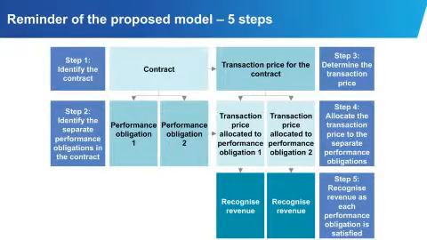Welcome to this, the fourth in our series of videos on the new exposure draft, Revenue from Contracts with Customers. In our previous videos, we introduced the 5 steps in the proposed revenue recognition model. Let's just look at a reminder of the 5-step approach. In this fourth video, we will take a more detailed look at the last step, step 5 on the right-hand side, and also other application issues for technology companies.